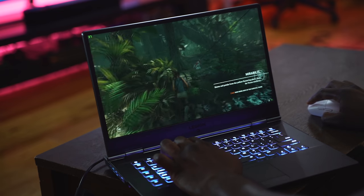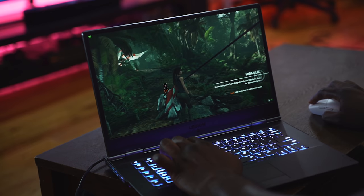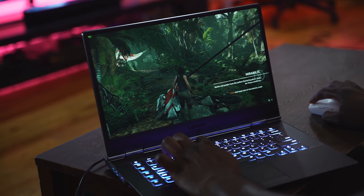And of course, you've got an RTX 2070 Max-Q card to give you RTX graphics in there. I'm going to check out some of the gameplay from two different games, namely Tomb Raider and Battlefield 5, especially just with RTX ratings in here.